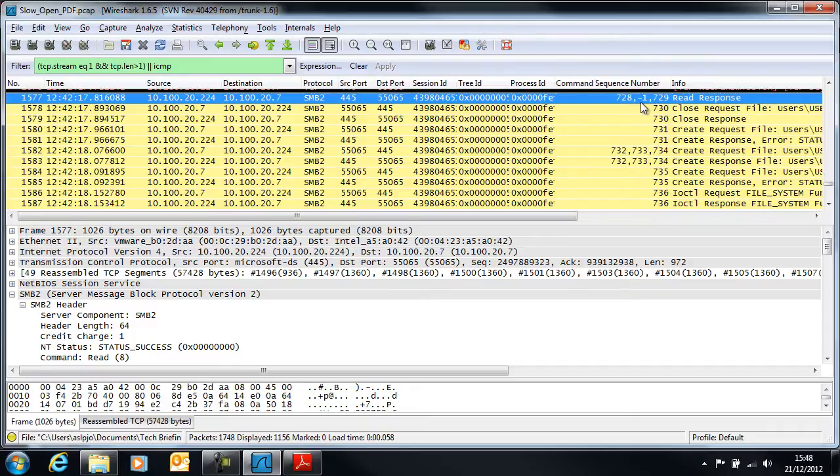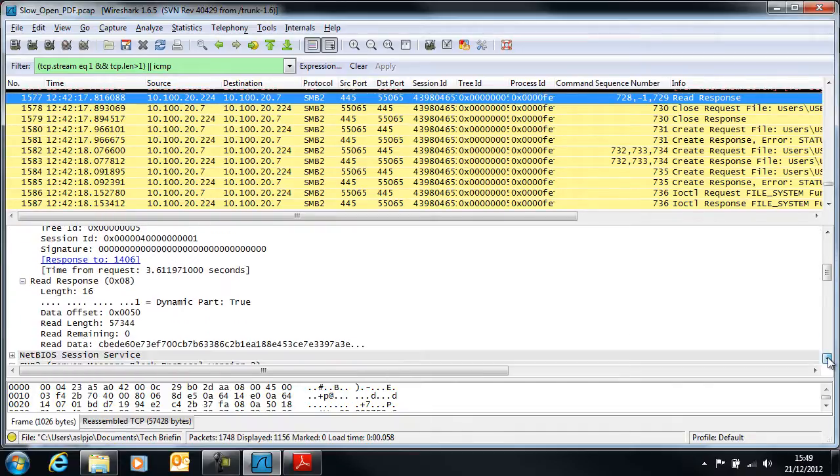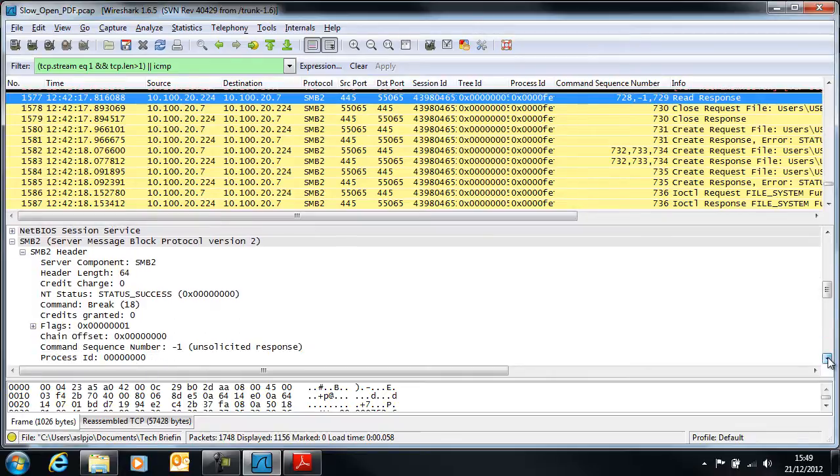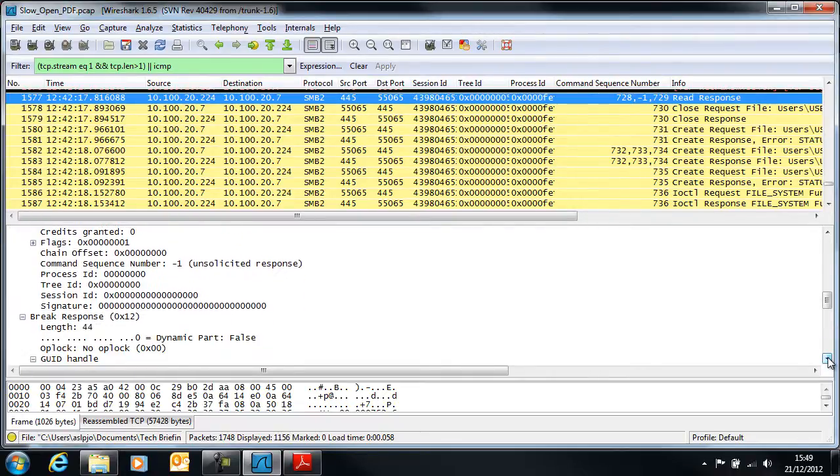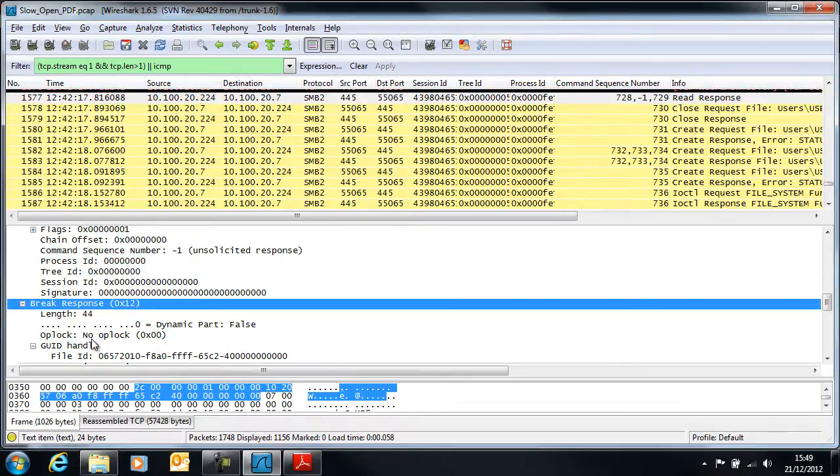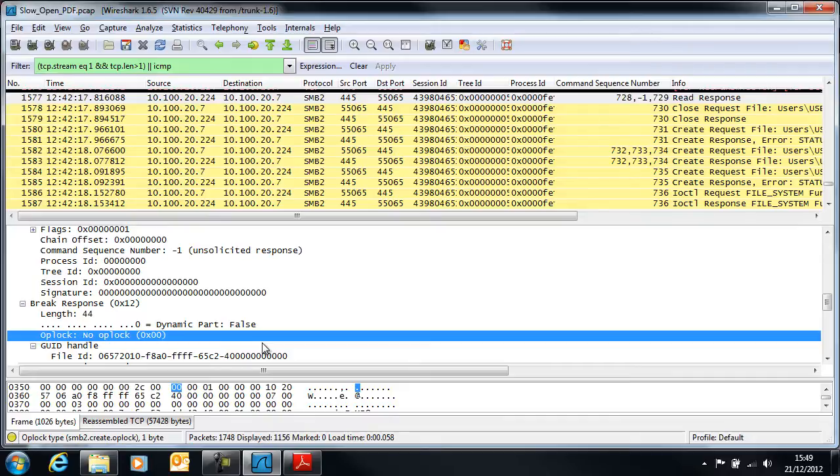This one's a bit strange because it has this command sequence number of -1. A command with a sequence number of -1, I'm fairly certain, will be an op lock break. So if you know about opportunistic locking, you'll know. Yeah, there we go. Break response, op lock. So this is a way of a server being able to signal to a client that it must flush all the blocks of data that it has associated with this particular file in its cache. So opportunistic locking is all about cache control. I haven't got time to go into it in this video, but that's what we have there. So just to explain that -1 value.